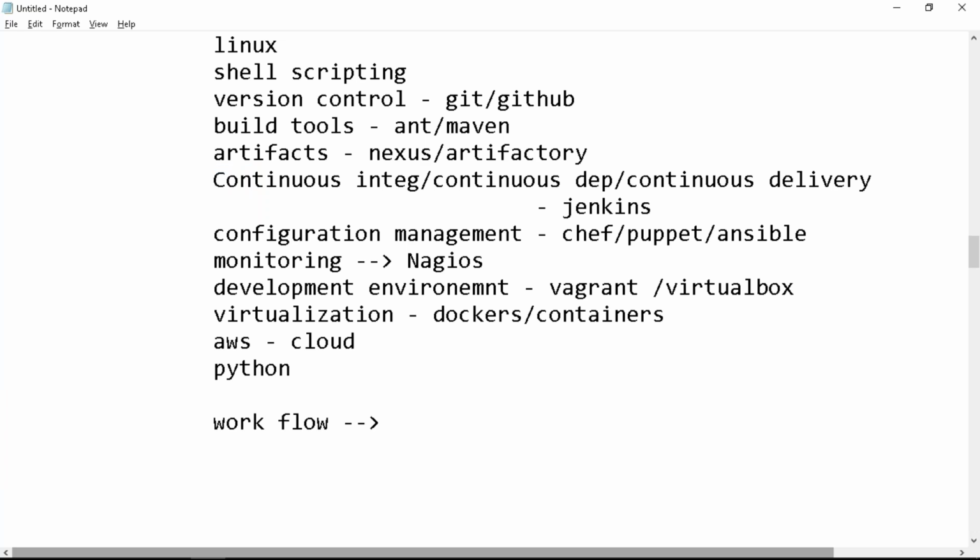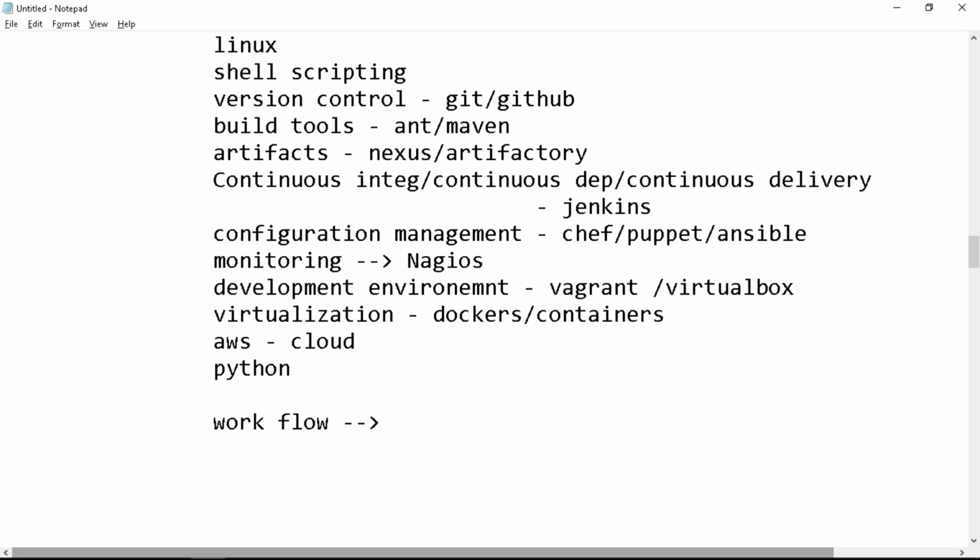What are the tools you have used? How did your project work? So basically, it's like what is the version control tool you are using? What is the build tool you are using? What is the continuous integration tool you're using? What is the configuration management tools you are using to deploy that to different servers, right? So when you complete this, you need to modify your projects in such a way that you have to tell like, I worked on this, and this is the flow, and this is how it works, right?